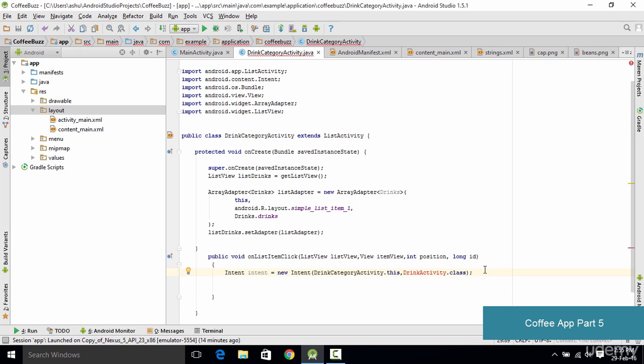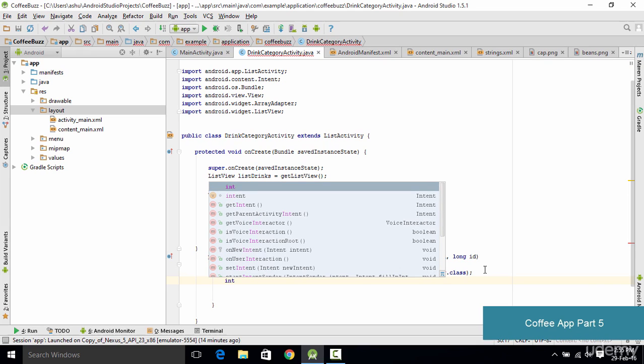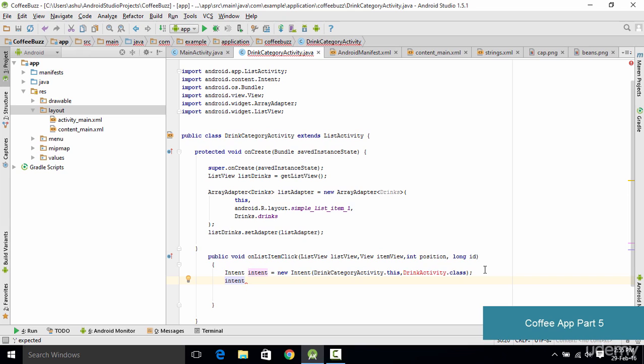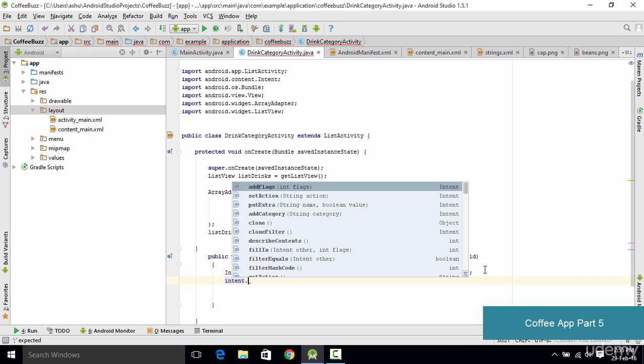Once we have that, the next thing is to pass a message to this intent. We have already studied how to pass a message with an intent, so we type intent.putExtra, which is a method used whenever we want to pass additional info or an additional message with the intent.